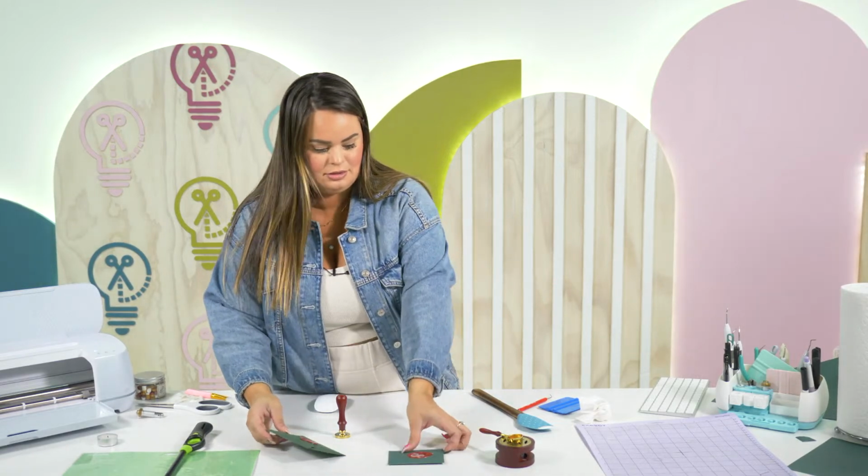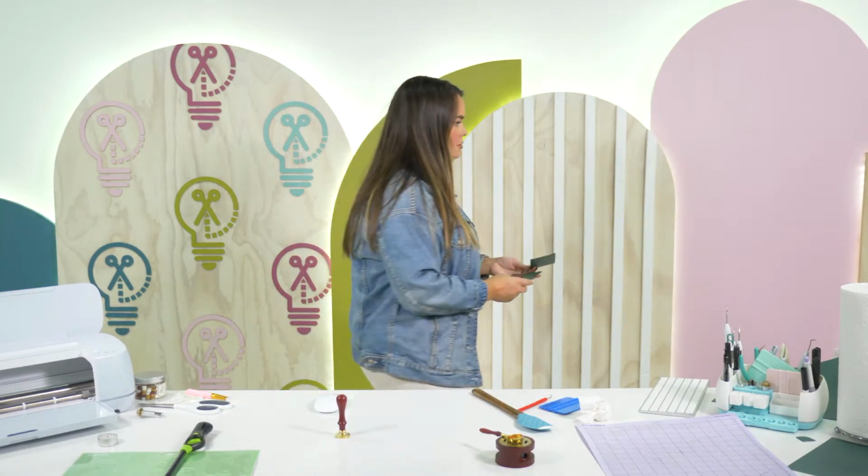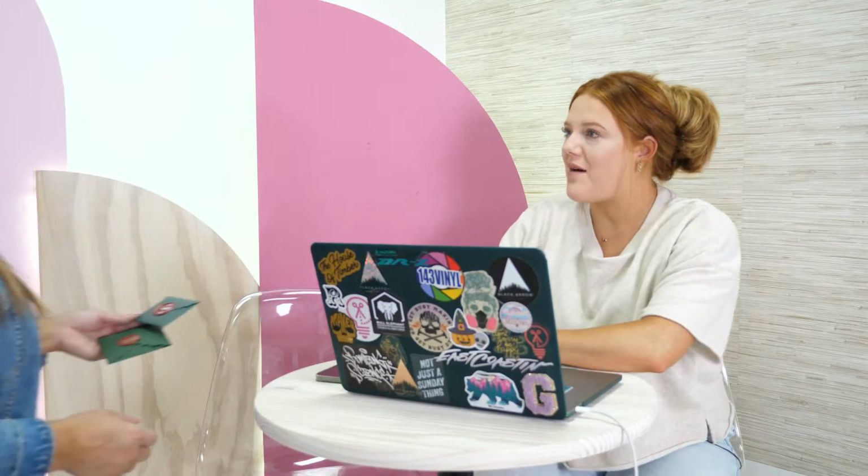And actually, all of the gifts from Santa should have these little things on them. How fun would that be? I know. Like postage from the North Pole. You know what I'm saying? Oh, I'm definitely doing this year. It's very cute. Lauren's going to be in here on Christmas Eve making wax seals for all of her presents. Yeah. Maybe not for all of them. Maybe just the ones from Santa. The special ones. Santa is going to be in here making wax seals.